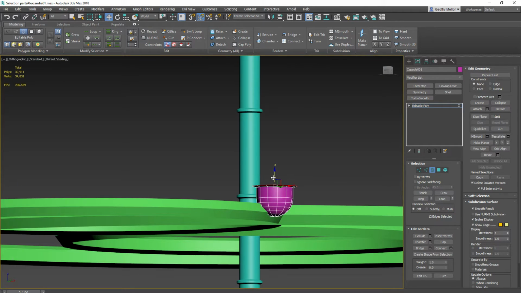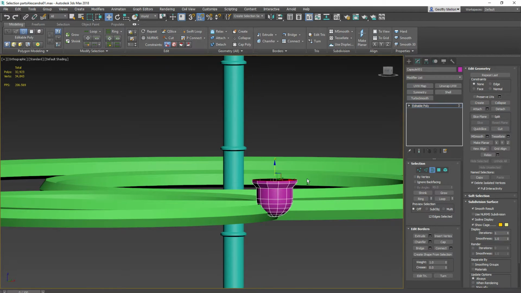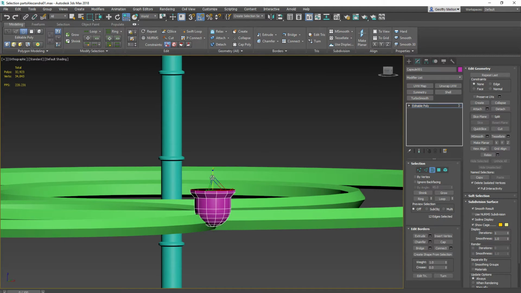I actually want it up even more. Then pull it up more. Maybe scale it out just a tad bit. I'm actually going to do that. Stop it. Fingers. Go up.